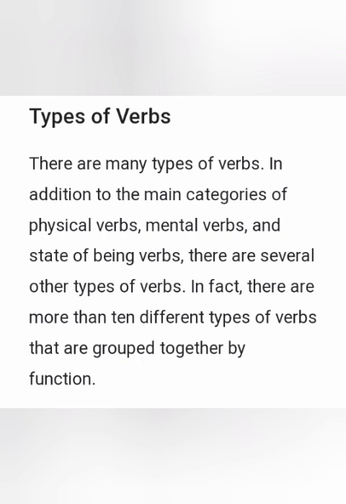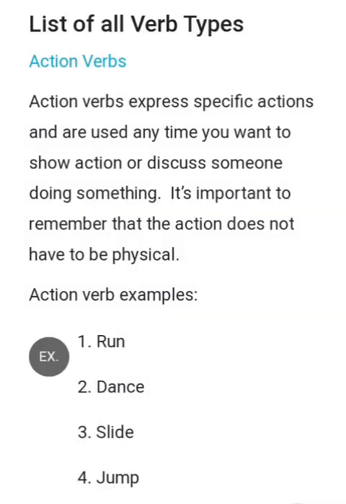Types of verbs. There are many types of verbs in addition to the main categories of physical verbs, mental verbs and state of being verbs. There are several other types of verbs. In fact, there are more than 10 different types of verbs that are grouped together by function. List of all verb types.